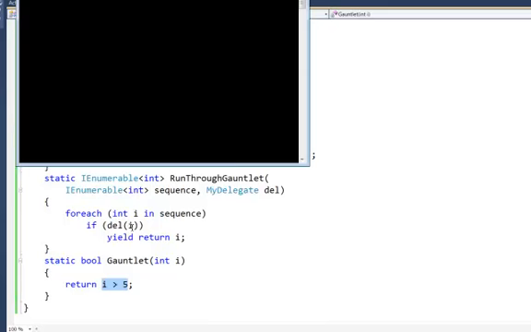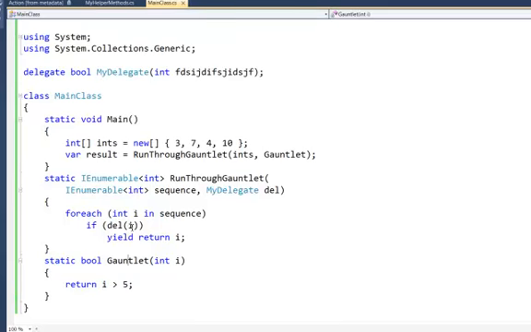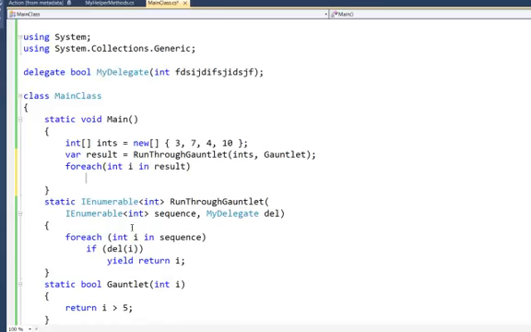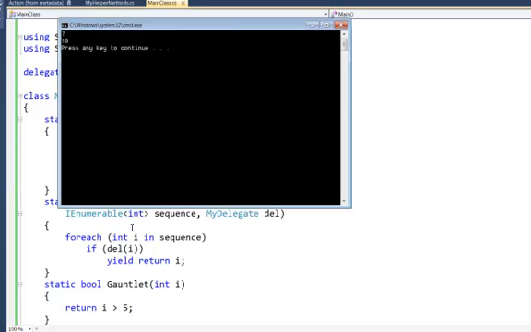So let's run it. You see, nothing survived because I didn't print anything. Let me do, I think, my p method. Do I have the right? No. Okay. So for each int i in results, i.p. Alright, so run that. Boom, 7 and 10, they're greater than 5.